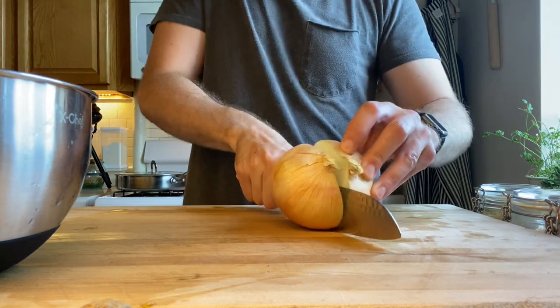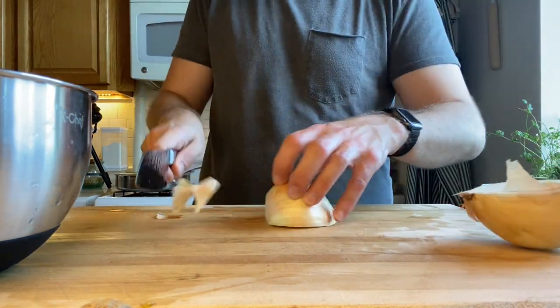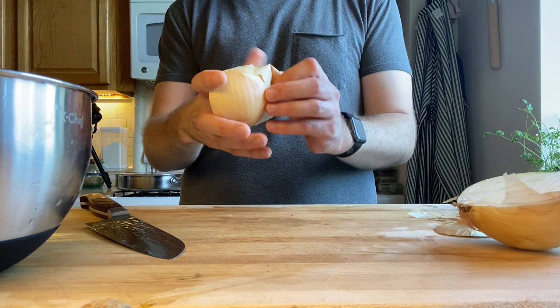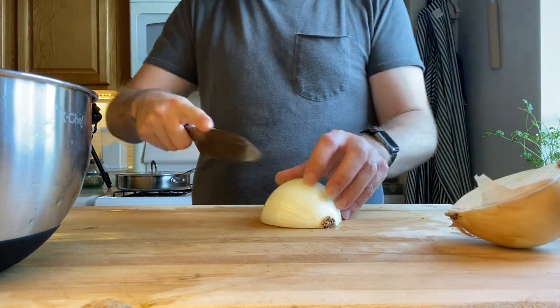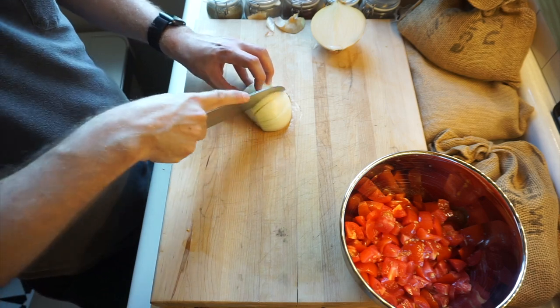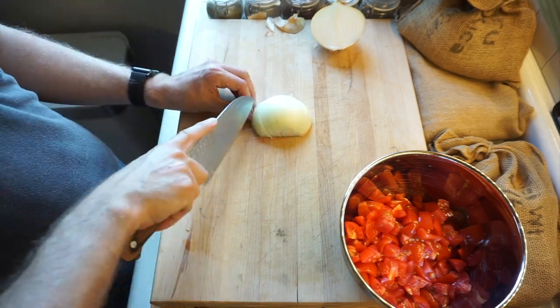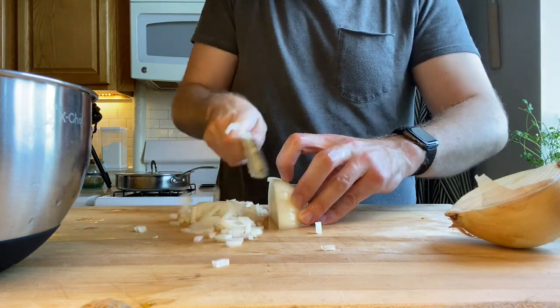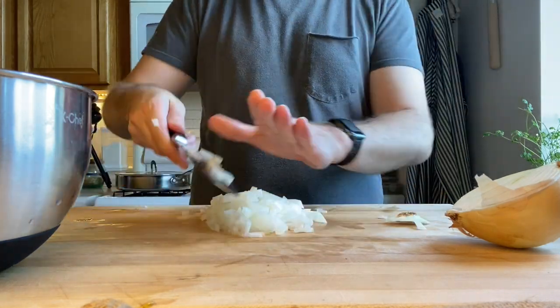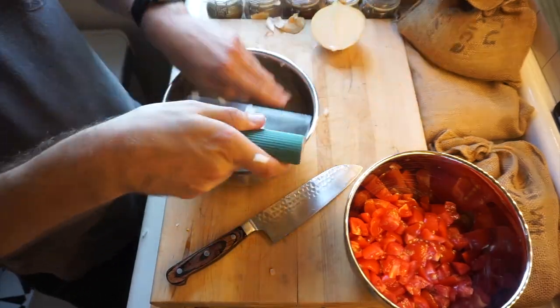And then we're going to start working on our onion, cut that directly in half, nib off the top, and then peel the excess skin off of it. Then you're going to just run your knife parallel to the onion, not completely through, but to the end of the nib. And then you go ahead and chop your onion, minced up quite nicely. And we'll get that all in a bowl as well.